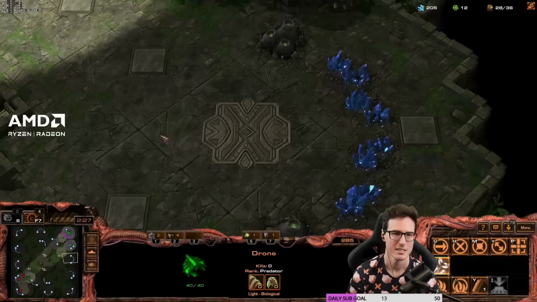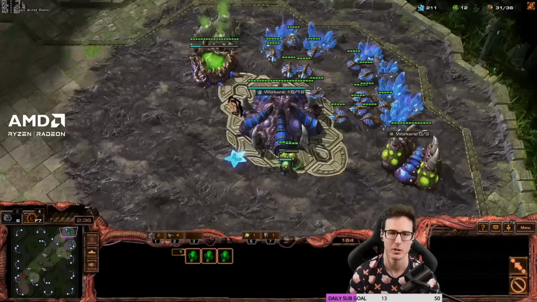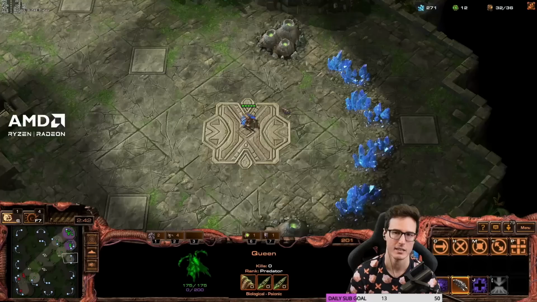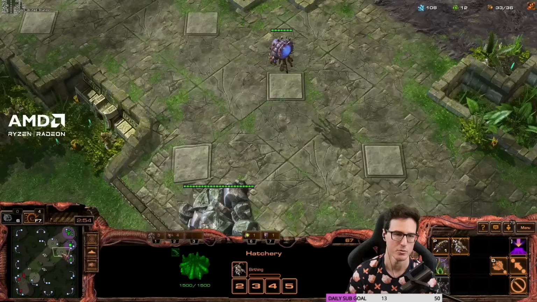Now, you can always send your four lings across and try to pressure them, but we're just going to keep them at home in case an adept comes over. And remember, we're going to 32 supply and then third base. So, one more drone. We then want to go inject. Inject third hatchery. Shift one. Double tap one. Remake camera location, nicely centered. Set the rally point to the front. Get the third queen, and then an overlord as well.